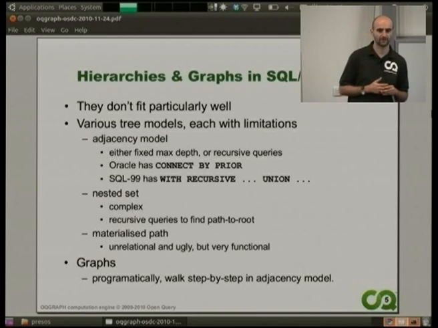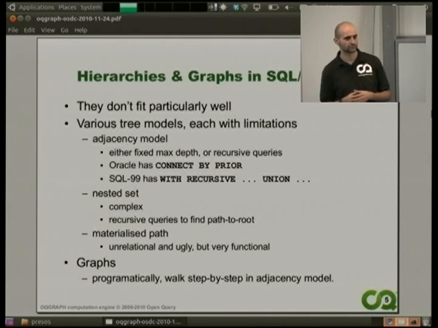You can use a materialized path. And the simple description of that is 1/3/4/10, and essentially you write out the path and use it as a string. And that is actually remarkably functional. It seems a bit stupid, but it works. And one implementation that you may have seen in the wild is in EasyPublish, a Norwegian enterprise CMS that uses that, and it actually works remarkably well. But again, it can't really deal with multiple parents without other hacks.